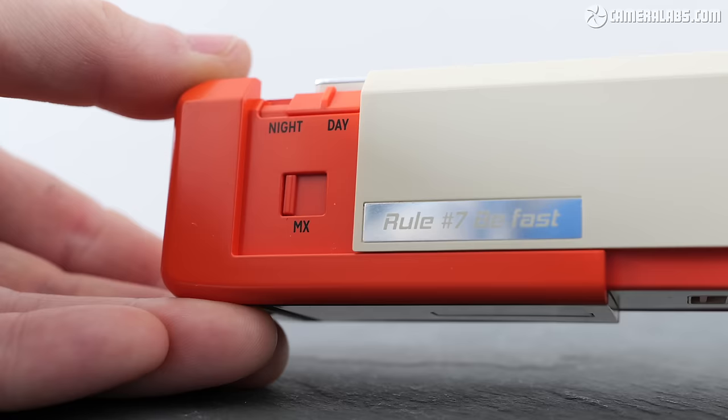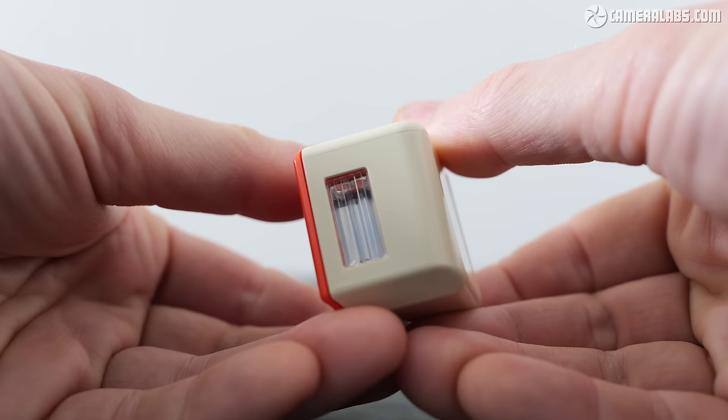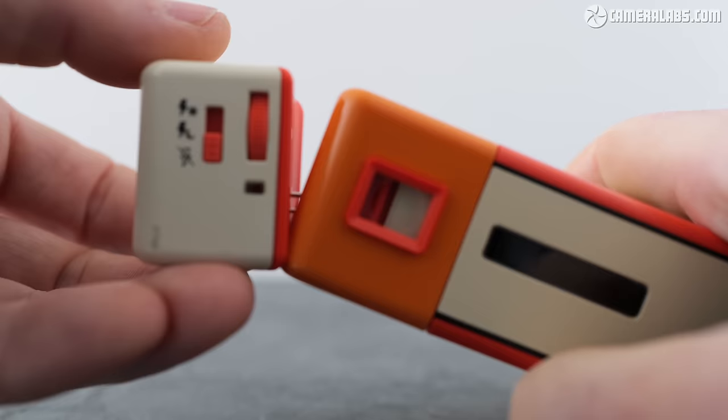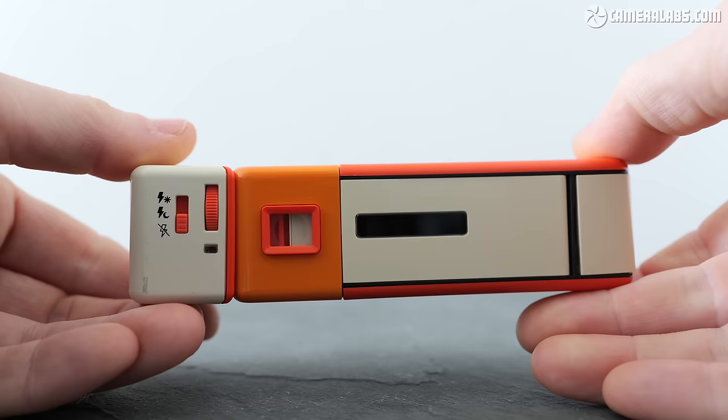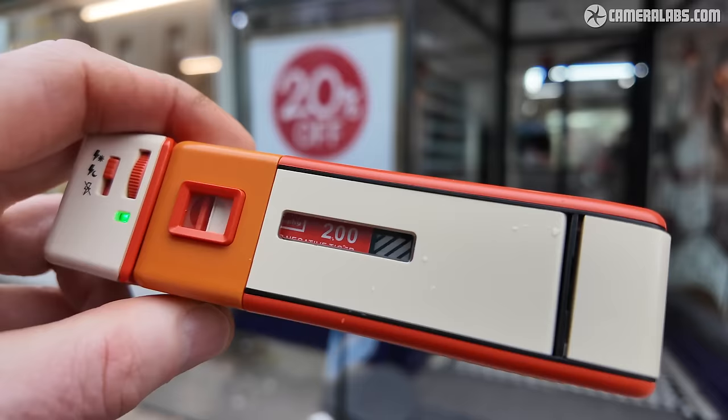The night and day switch could give you some control over depth of field, while deliberately setting the ISO value too high or too low could act as simple exposure compensation, but really I'd consider the LomaMatic 110 a mostly automatic experience. Lomography also supplies some bundles with a flash accessory that screws into the end of the main body, powered by the camera's battery, letting you set it to off, fill, or always on. There's also a small slot into which you can slide coloured filters for different coloured flash effects. To see what it could do, I ran a few of Lomography's own ColorTiger 200 ISO cartridges through it on the streets of Brighton under a variety of lighting conditions. I had my films processed by my local lab, ColorStream, who charged £12 for developing and a set of postcard-size prints — they can also do digital scans.